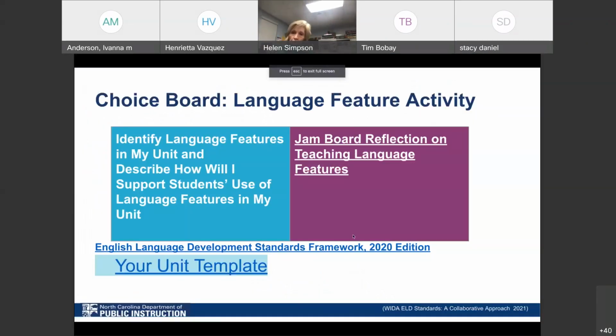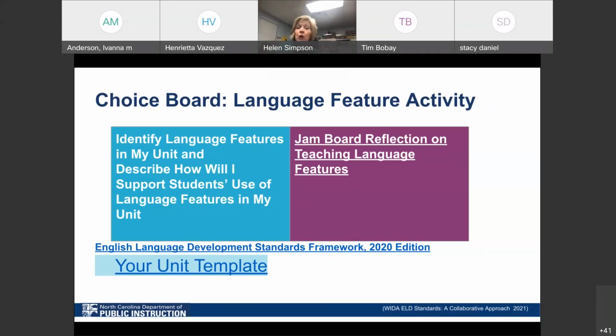You have a choice board. You can do one of two things. You can continue work on the template that we started back in Module 4 and we did at the beginning of our time together, where you'll go in after you've identified your language goals or your language expectations, get into the granular level, look at the little square bullets of language features, and then think about how you would teach that.